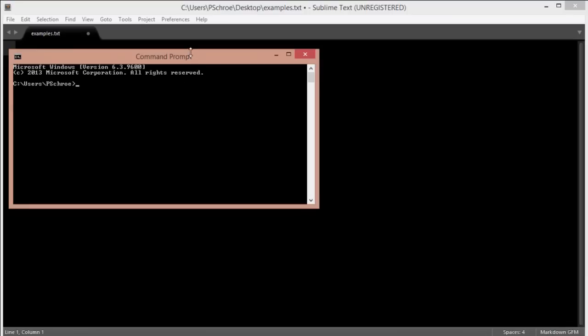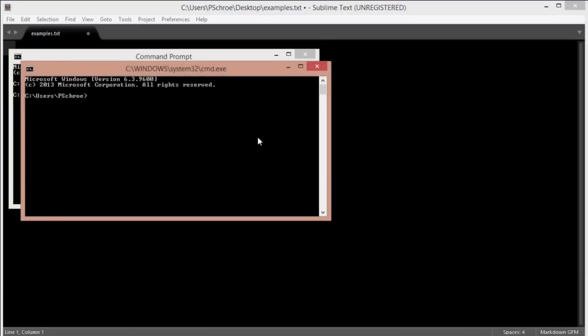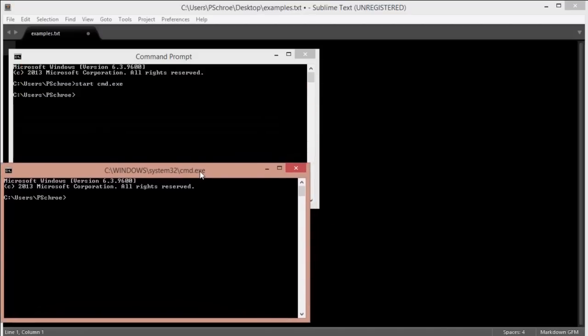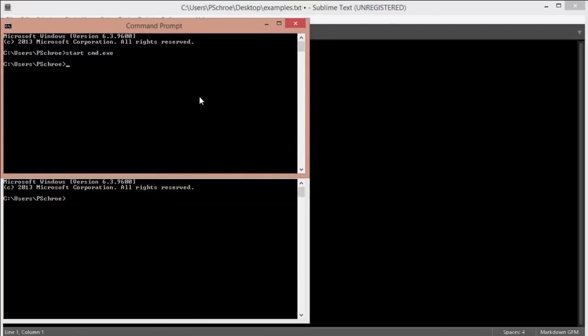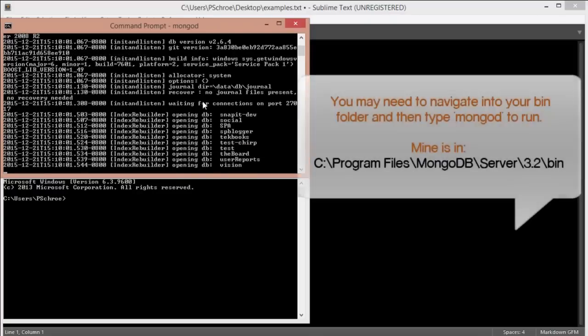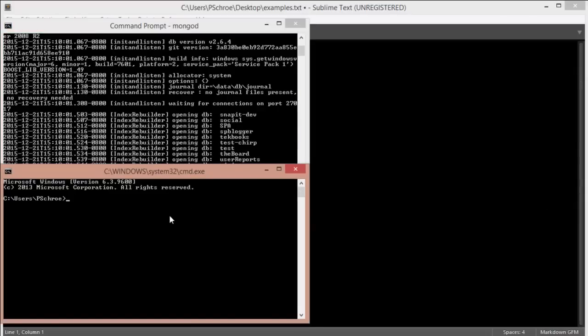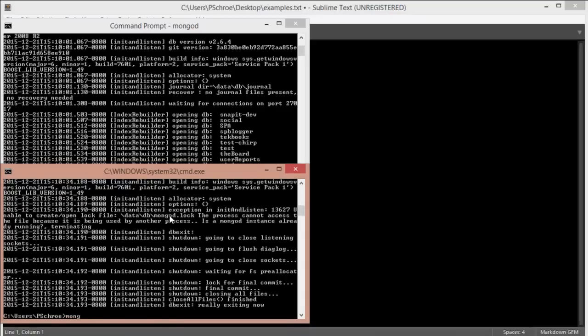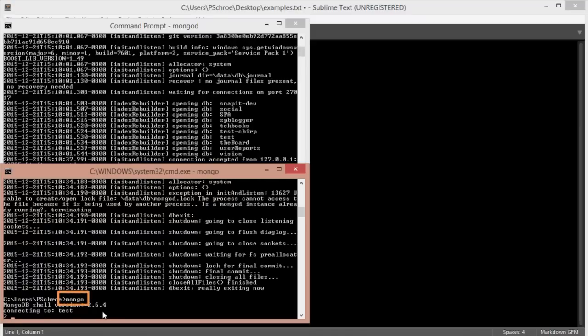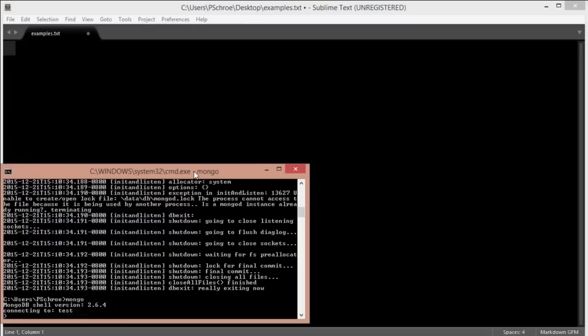Once you have that all set up, you'll want to open up a couple of command prompts. I usually have one open and then type start cmd.exe to open up another one. In order to get the local instance of MongoDB running, you'll want to use the command mongod, that's M-O-N-G-O-D. And you may need to navigate into the bin folder I showed you earlier, and then from there you can type mongod. And what this will do is it will give us access to our Mongo shell. So in order to use our shell or run any applications locally that are using MongoDB, we need to have mongod running. Now, in another terminal, I'm able to use the term mongo, that's M-O-N-G-O, to open up the MongoDB shell.